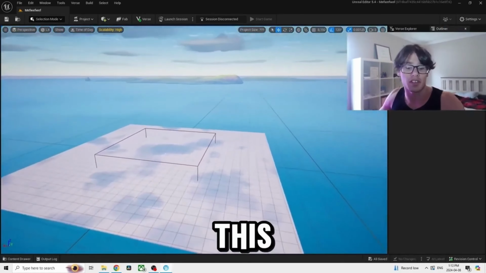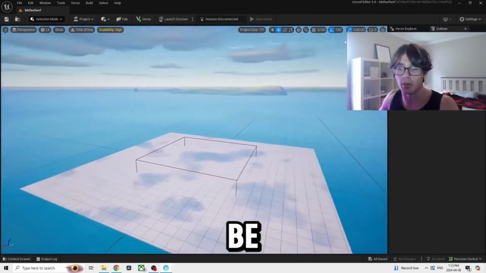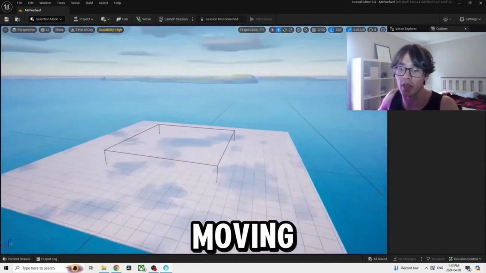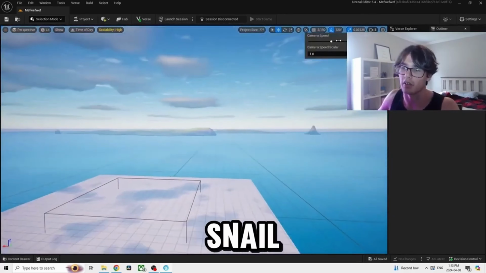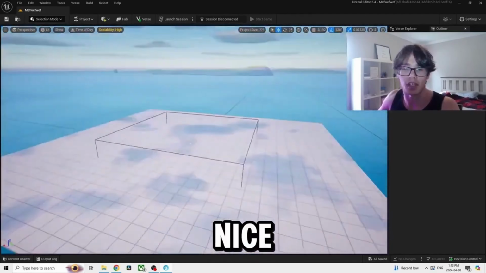How am I moving though, right? This is how I'm moving. WASD to move left and right. And a lot of you guys, your camera speed is going to be super slow. So what you can do is head on into the top right corner. You can adjust the camera speed. Now I'm moving way faster because at the start, it's pretty slow. You look like an old man, all sluggish, you know what I mean? Like a snail. Now I can move nice and fast, all right?